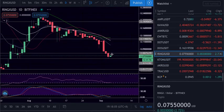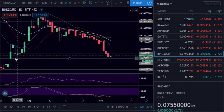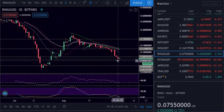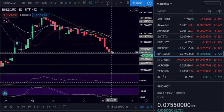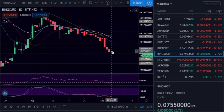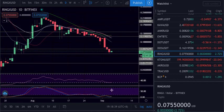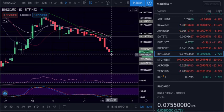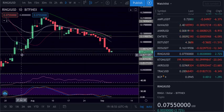Ring, trying to hold here, so it's already a green signal. Stop loss here can be a buy in this cluster here, like before, but we never know if we come down again. Anyway, very easy for the risk management. It's all starting to get green, but depends on Bitcoin. And this is very algorithmic, so maybe you just wait until it closes above here, like it did here, and then use your stop loss here and wait for it to try to go to the higher levels. But this is already on the buy areas on the indicators, stop loss here, or just wait for it to prove stronger, to make it go up from there, stop loss below this candle or here.